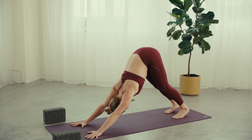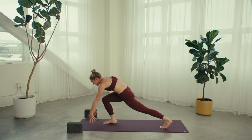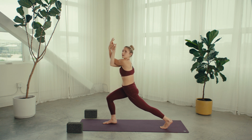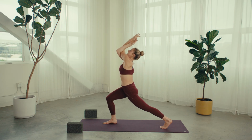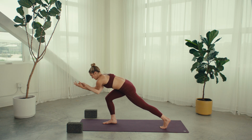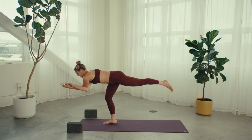Take a breath in. Step your right foot towards the top of the mat. Inhale, lift your arms up, high lunge. And this time you're gonna wrap your right arm underneath your left, coming to eagle of your arms. Reach the heart forward and up, breathe in, and then exhale to come forward, leaning your heart over your front knee. Breathe in, extend your left leg, eagle in a warrior three.